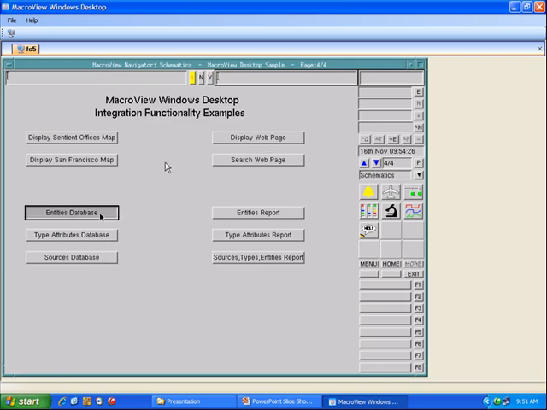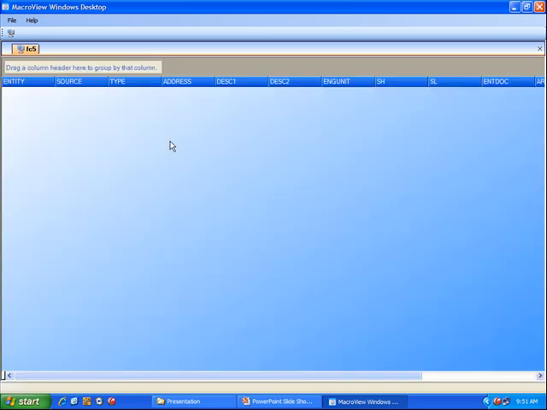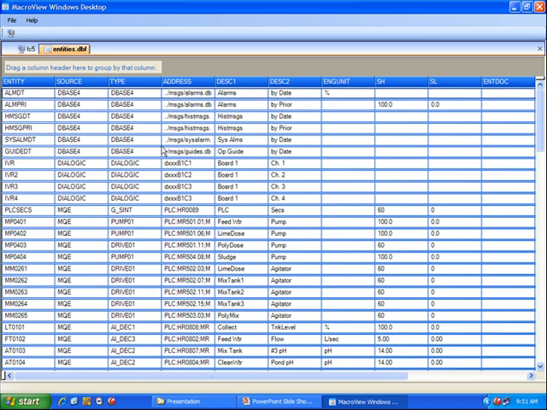So I'll just do that with the entities database. So now it's received that message, send it to the desktop. Desktop's received that, then requested from MetaServer, give me this database file. MetaServer's got that, came back with all the database rows and displayed them.